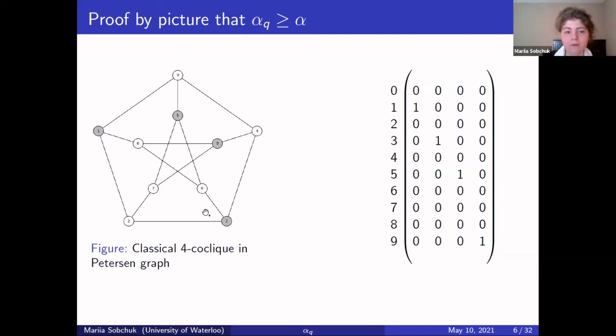One of the basic ideas, and maybe we have already done this before. So here's a Petersen graph, and the vertices 1, 5, 9, and 3 form a maximal independent set of size 4. Okay, so let us try to construct a quantum independent set of size 4 and see if it's possible. So here we have 4 columns, and let us order the vertices in the set by the first, second vertex, etc., and put the corresponding standard basis vector in that row. So for example, vertex 1 is the first one, say, in the set, then we have this E1 vector in this row, etc. And well, did we construct a quantum independent set in this way?